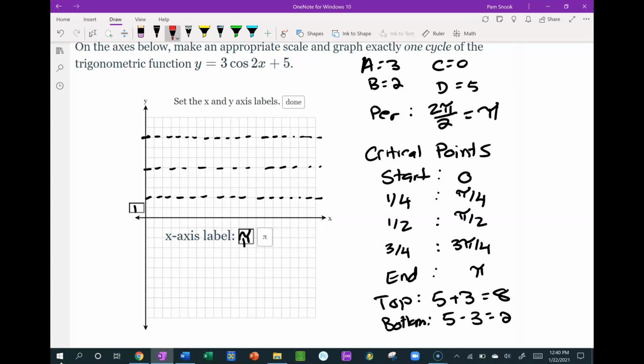And then in Delta Math, it's just going to ask me to plot those points. So I'm going to put 1 here. And I'm going to go ahead and go over 3 boxes. Just for each part of the graph, I'm going to go over 3 boxes. So then I have 1 there, and then 1 there, and then there. And it's going to look something like that. And don't worry, Delta Math will graph it for you.